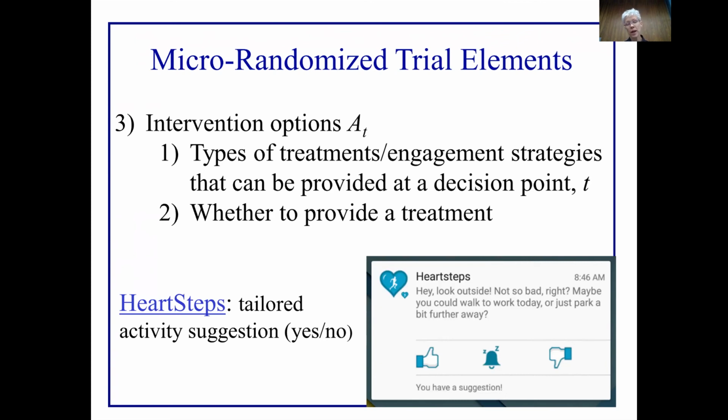On the bottom of the slide, you can see a little example. Again, it's the second example I've given you of a notification that can occur. This one occurred early in the morning. It was a pretty cold day, and it was a work day. So you can tell that from the content of that notification. What's interesting is that you have 3 ways to wipe this notification off. You can press thumbs down, you didn't like it. Thumbs up, you liked it. Or you can press the middle button, and you can turn off the intervention for a particular number of hours. So you have control if you're the user.